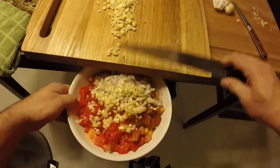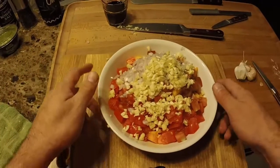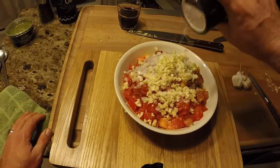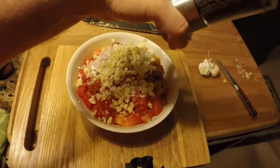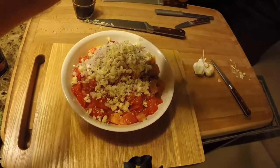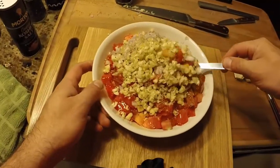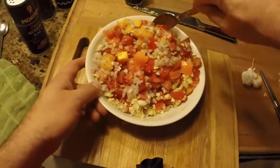The garlic looks perfect. We're going to scrape it into our bowl — we now have all of our ingredients in a bowl that's really too small. Before I cut up our basil, we're going to go ahead and salt and pepper everything. I love to use a coarse grain kosher salt. My pepper grinder is on its way out, so it may seem like I'm putting a lot of pepper on, but I really am not. That's probably enough pepper. Now olive oil — I don't measure much; I just do it by feel. We'll give this an initial stir.